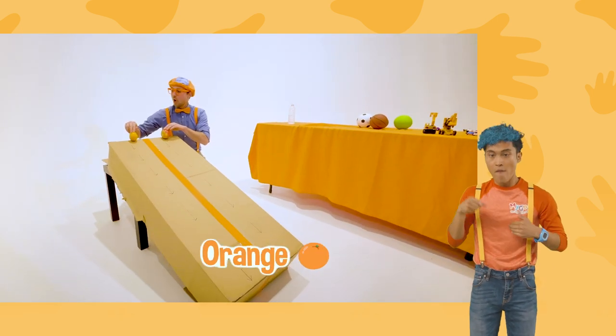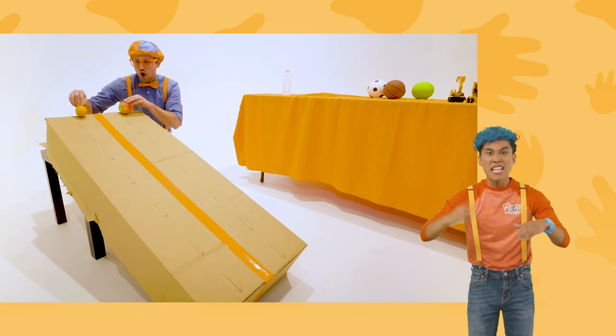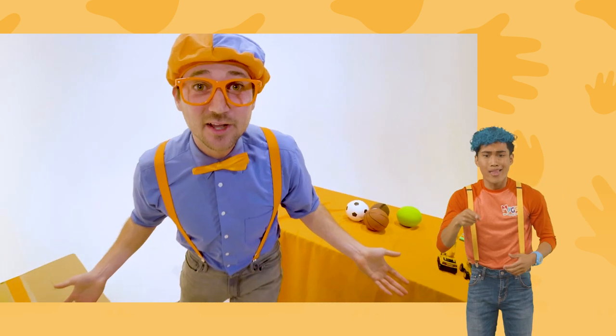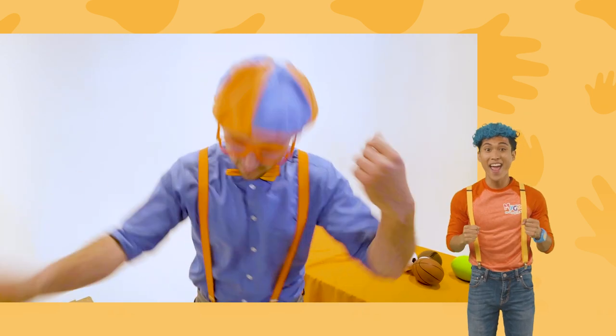We have orange over here and apple over here. And let's see who wins. Go! Whoa! They were actually really close to each other. I don't even know who won. Let's see that instant replay.